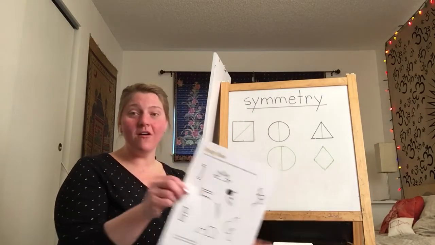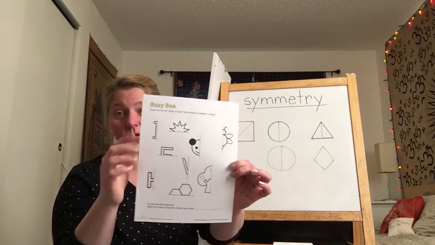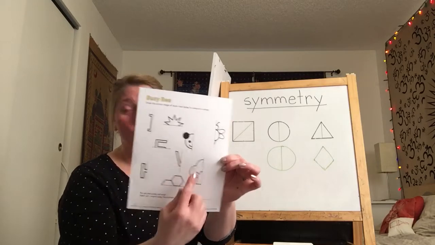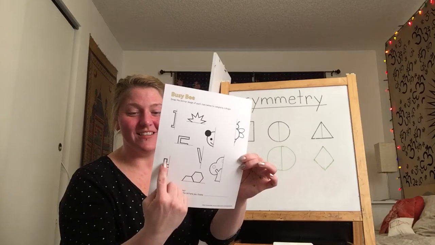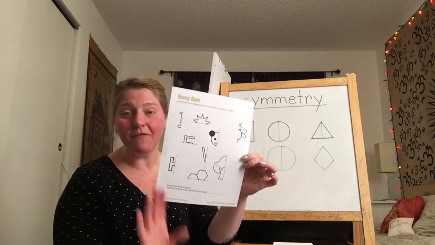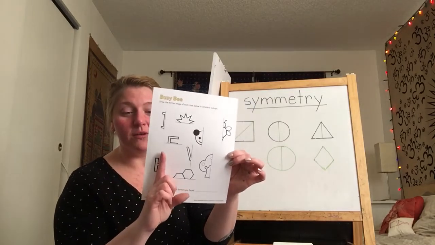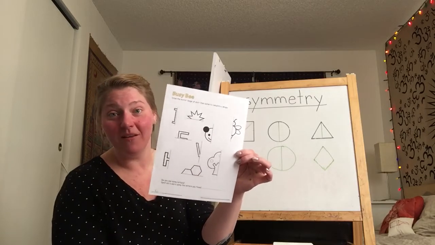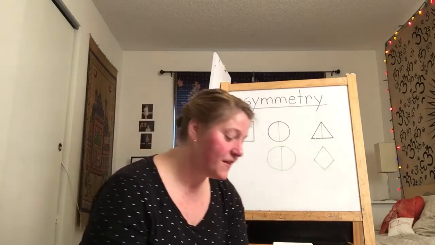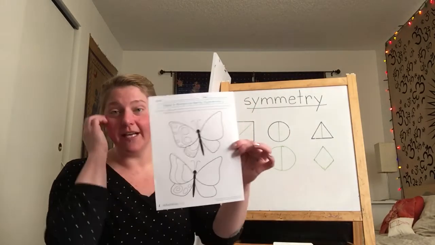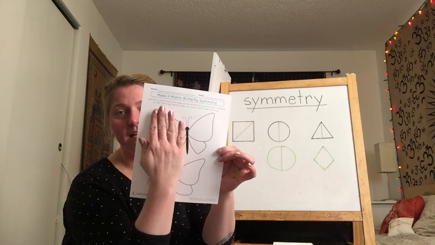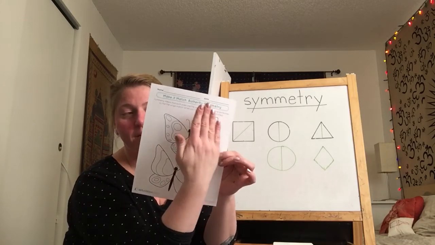And then there's even more drawing mirror images, but these ones are a little more difficult because they're pictures. You see the tree. Ooh, I gave it away. And this one is a letter. What letter do you think this would be if I created a mirror image over here? Now if you have a little pocket mirror, you can line it up to the line right here and it will show you what the reflection is, and that will give you a clue on how to draw it. That would be awesome. All right, and then our last one is drawing symmetrical butterflies. So that means you take this design that's in the wing on this side and you create a mirror image of it over here.